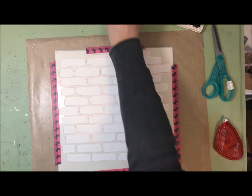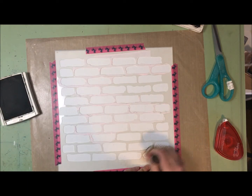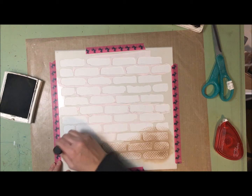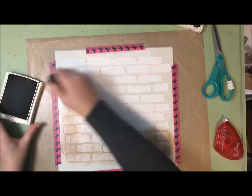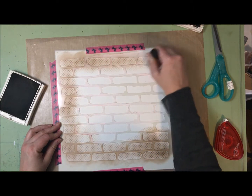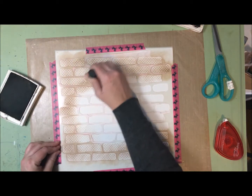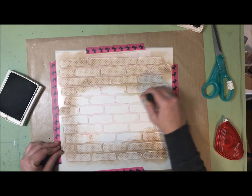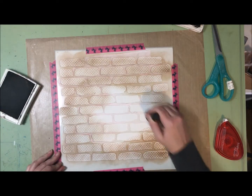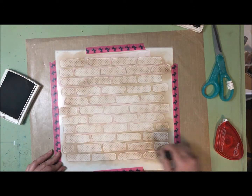Okay, now I'm going to get some brown ink and something to apply it with. So I'm just using a light brown from Stampin' Up. And this is the mini dauber from Tim Holtz. And I'm going to cover the whole page. I'm not too worried about it being perfect. There we go.